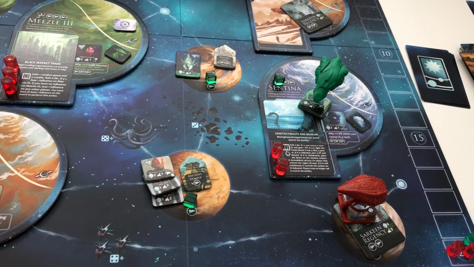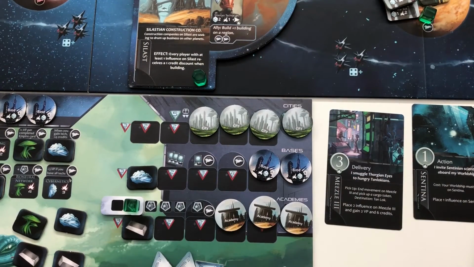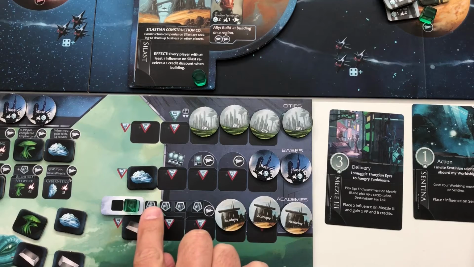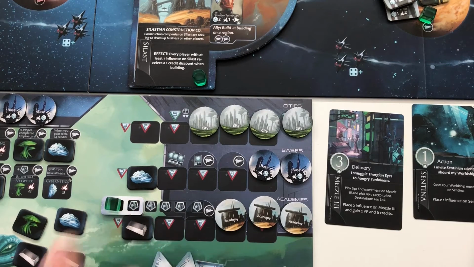I think we're going to do the card action here to put some influence on Sentina. Is that a good idea? Actually, before I get into that, I keep forgetting that on my world ship, I have some Celestian technicians. So that one move here that I spent to go down to the surface, I didn't even need to do that because I always have +1 move. So there you go. Just wanted to clear that up.